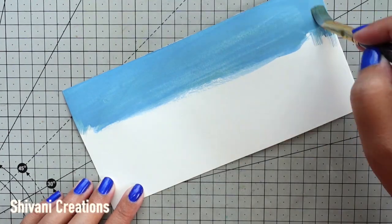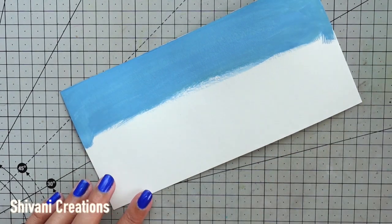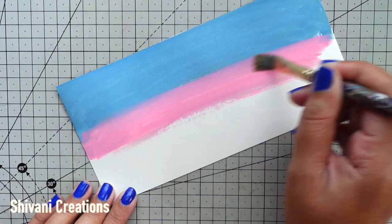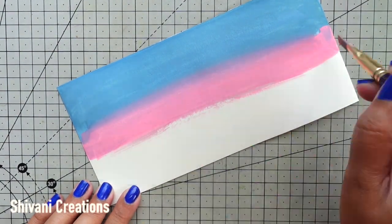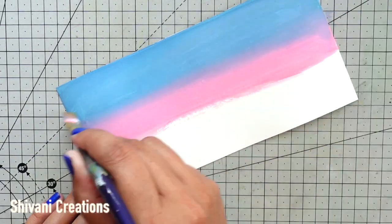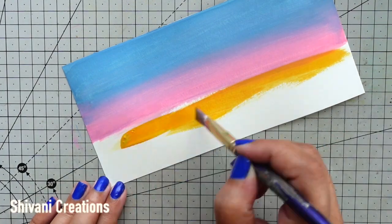So starting with making the sky, and then after that I will add some more shades to give an evening effect, like pink color, yellow color, and in the bottom I am going to add sap green color. Just merging everything together very nicely using a flat brush. Here I am using an 8 number flat brush.